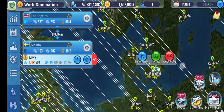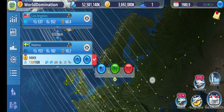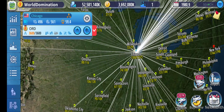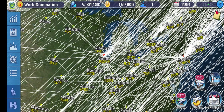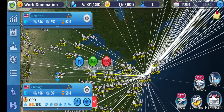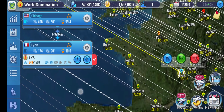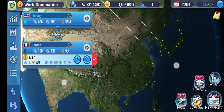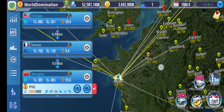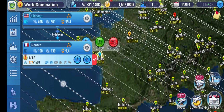make sure every single route with at least 250 business and tour is converted to a 747-100 to the likes of Los Angeles, New York, and Chicago. Chicago is a tiny bit smaller than New York and LA. So when I do Chicago, I'll probably make sure the middle cities are in my stopover route. Because keep in mind, if we're stopping in Europe, we have to land somewhere in Asia to make the stopover work. And the stop in Asia is usually quite a bit smaller because no Asian cities get as big as New York, LA, or Chicago.